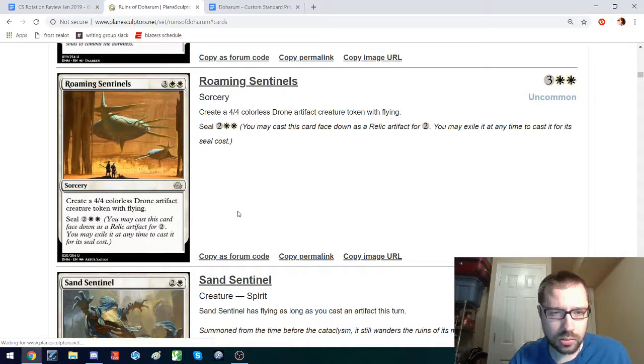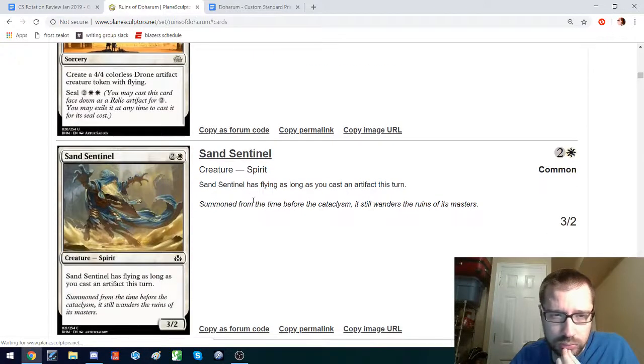Nice. Huh. Probably doesn't get there in constructed. Maybe. Maybe if there was an artifact deck that was okay with playing this for 2 mana, and then later again for 4. I don't know.